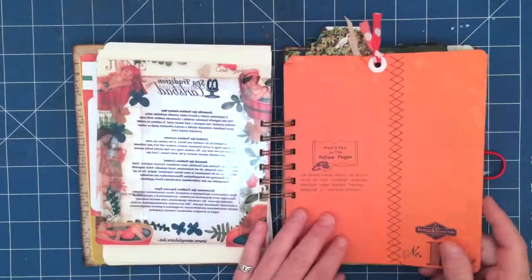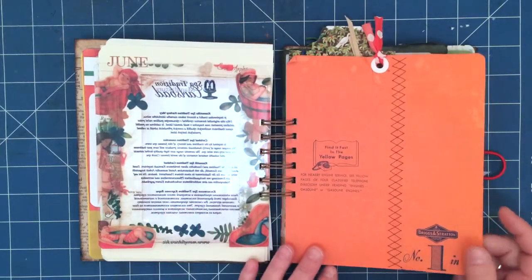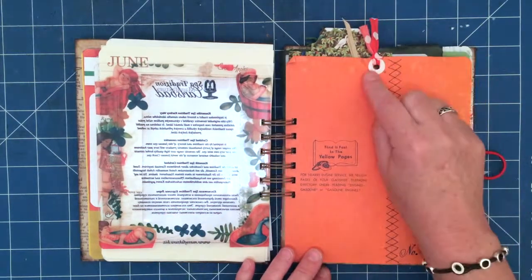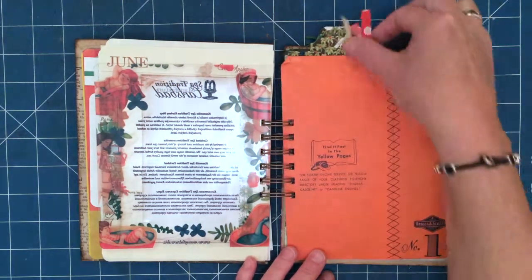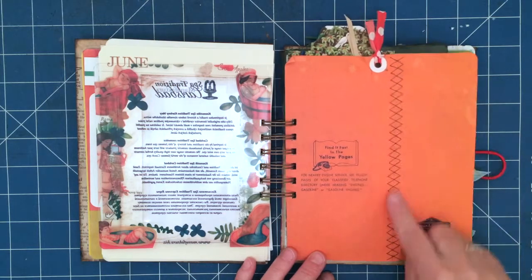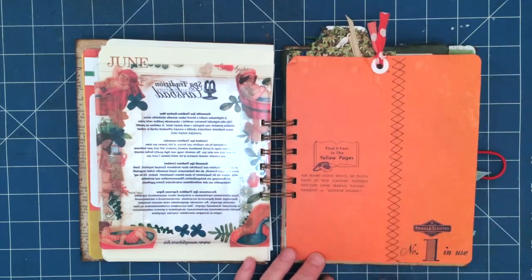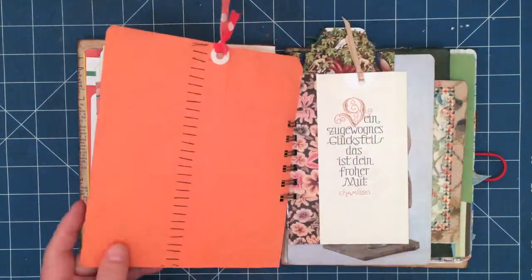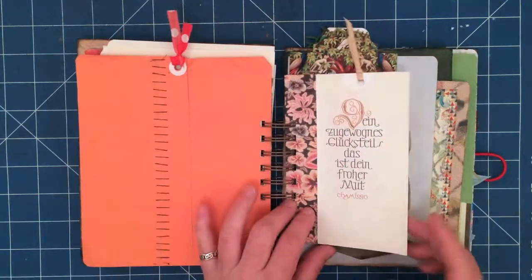This, I'm actually not sure, it came with some very old machinery, and I love the colour, I love orange. It was a little torn at the top, so I just punched a hole and used reinforcing eyelets and some ribbon through there, and it had a join down there, so I've actually just hand stitched this herringbone stitch into there just to add interest, and so that's just the back of the stitching.